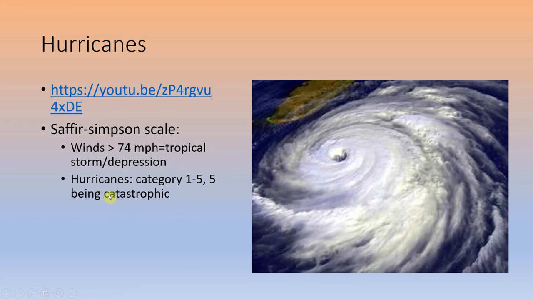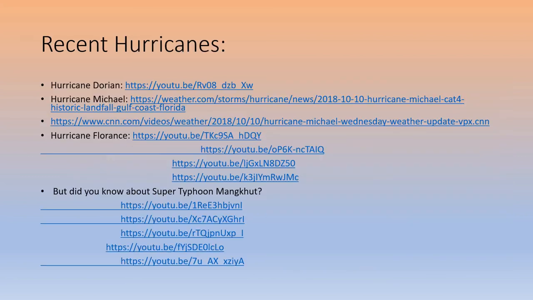And then all the different categories, 1 through 5, 5 being catastrophic, are just based on different sustained wind speeds. I think what we've seen recently, though, is that we have a lot of really large category 5s. Ones like Hurricane Michael or Hurricane Dorian, sorry, and Super Typhoon Mangkhut would have been classified as category 6, if there was a category 6, but we don't have one. This is one thing that people have been talking about, that maybe we now need to add a category 6 because we're having stronger and stronger storms. Why? Because we have warmer and warmer sea surface temperatures.